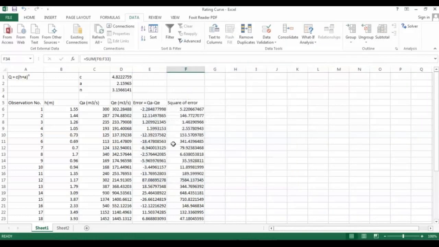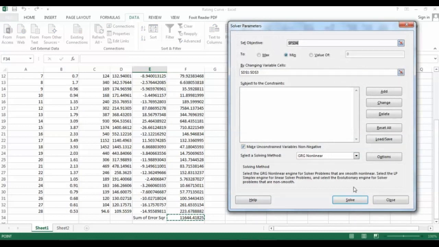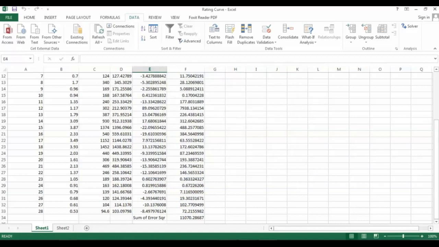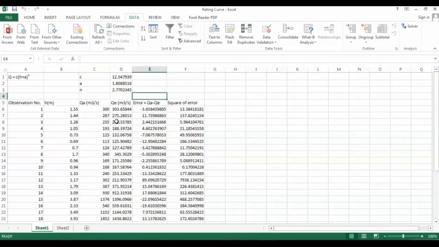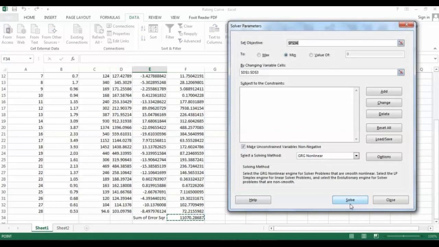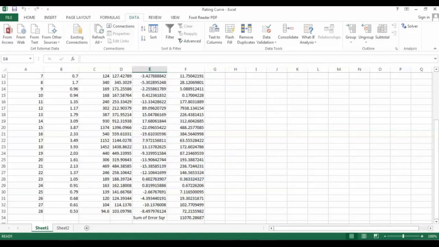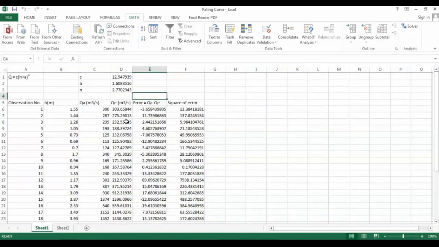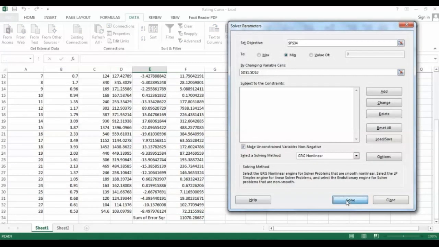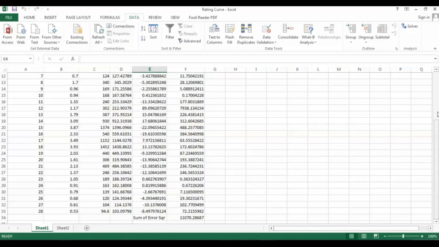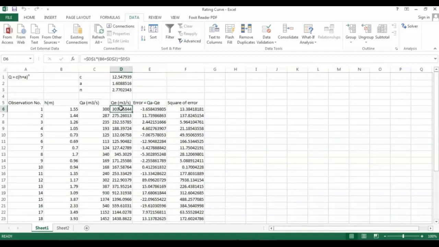And this is the first iteration. With the first iteration, this is 300, this is 302, this is close, and this is also good, so we can try another step. For that, you use the same data, go to Solver, use the same input data and say solve, and you can check your values. Some are getting closer and others are getting farther. Try that until you see no value being changed. For example, this 303, 3, 275, 232. Let's see if they change in this iteration. Now look at them. They are not changing, which means these are the optimal values of C, A, and N.